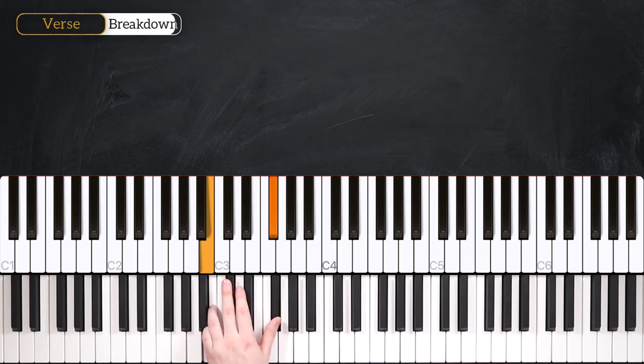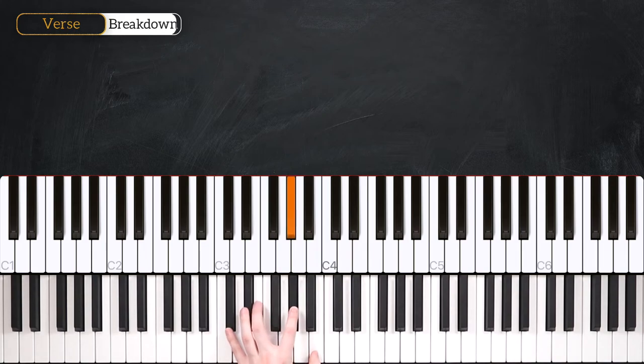And this time, instead of going to C sharp and G, what we're going to do is go straight to our D major chord and then shift up to E major, to outline the end of the verse.